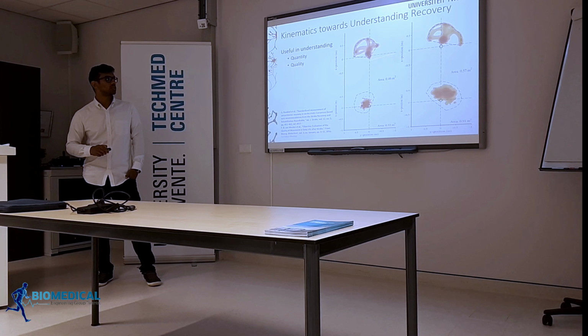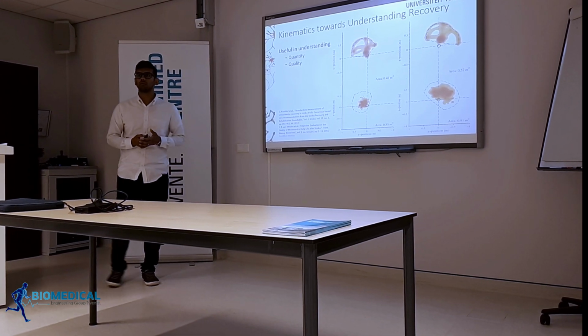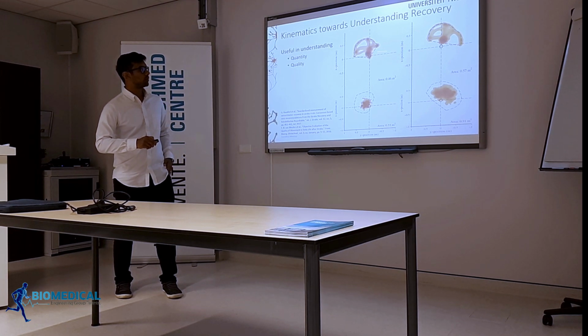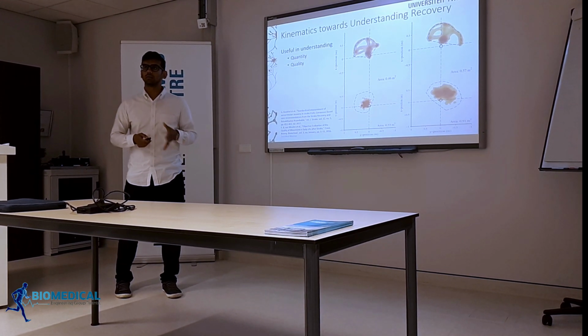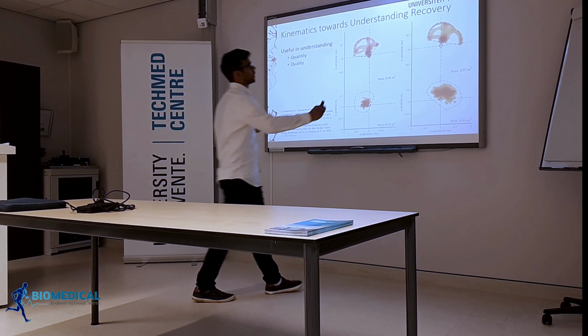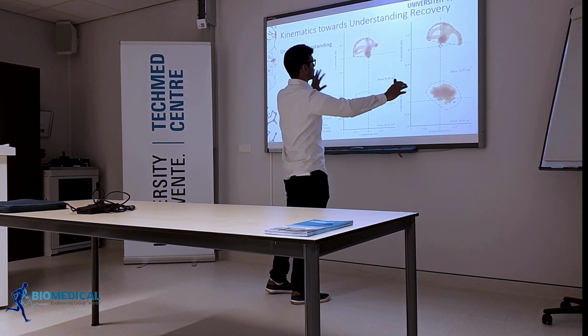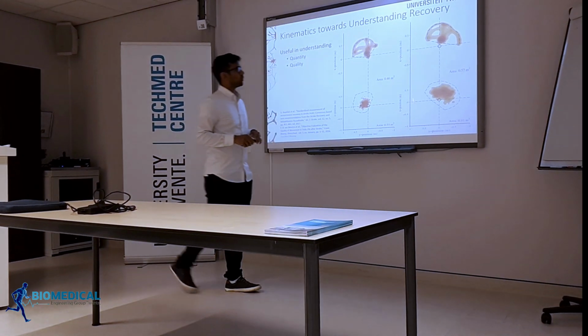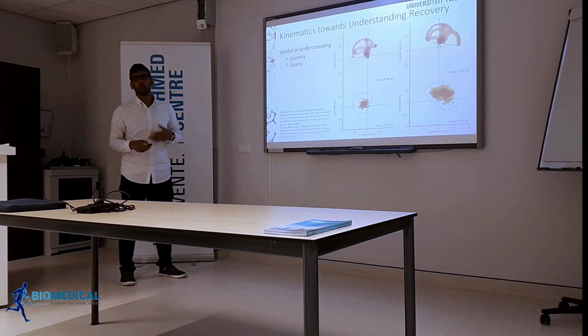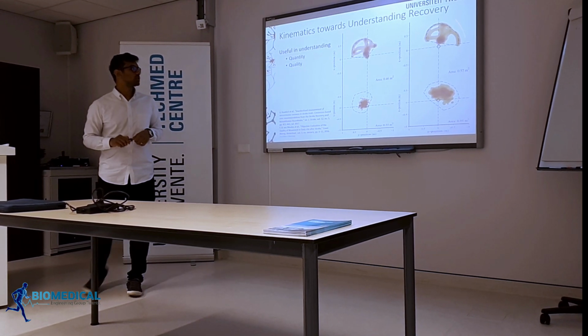If you have a setup like this with sensors all over the upper body, what you can also measure is you can see differences in how they behave in the clinic or at home. The first row is what they do in the clinic. So if you put someone in the sensors, you ask them to do something in the clinic, you'll find that they use the right side, which is the good side, more than the left side, which is the affected side. But if you give them a home-like situation, you see that they start to rely more on the good side, right? And you can see these really nice differences.